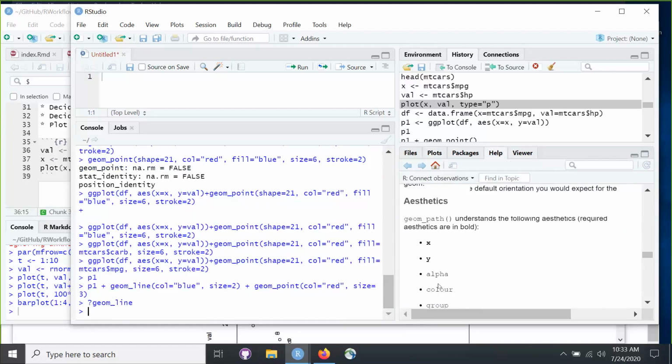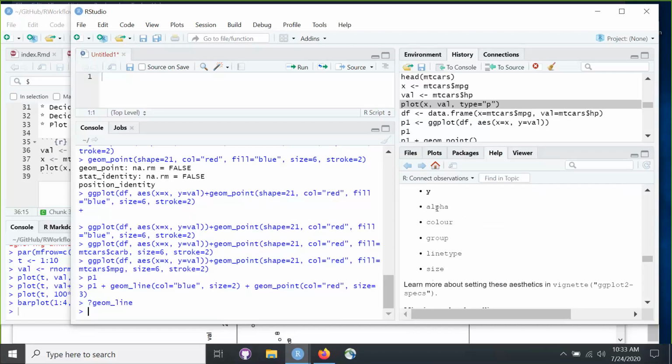Details. Yeah, there you go. So here there's going to be a line that says aesthetics. So here you can look and see the things that you can set. Okay, so that's how you search that.